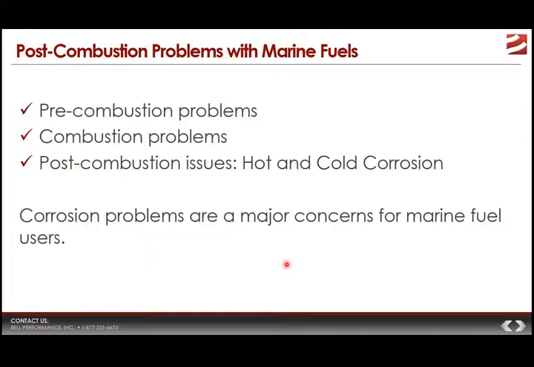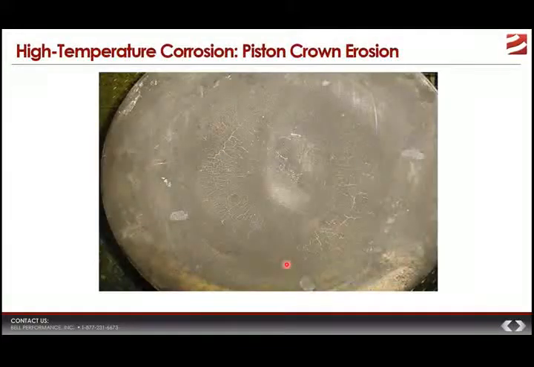You know, power generation, industrial, things like that. Corrosion problems are a universal problem for anybody who uses that type of fuel because it does stuff like this. You get corrosion in areas of the engine that are closest to combustion, which means this is the top of the piston crown. Piston crown obviously is really close to combustion, and over time you got this corrosive damage that happened on the top of this piston crown, and this piston is going to have to be replaced at pretty substantial expense for the shipping company. And this was entirely fuel related.